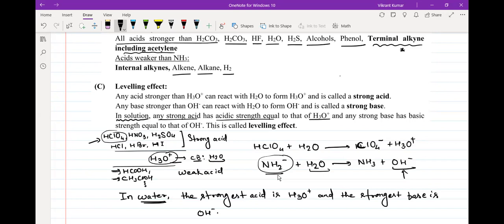strength बराबर हो गया ना, तो we have leveled it ना. Whatever was higher than H3O plus has come to the level of H3O plus ना, and that's why it is called leveling effect. Anything stronger than H3O plus has got acidic strength equal to H3O plus in water. Anything stronger than OH minus as base will get basic strength exactly same as OH minus in water. तो जितना महल खड़ा करना है कर लो, सारा का सारा OH माइनस के बराबर आ जाएगा. जितना ऊपर बढ़ाना है फ्लोर बढ़ा लो H3O प्लस के ऊपर, but water के अंदर everything will get converted to H3O plus, and that's why we are saying this is called leveling effect.